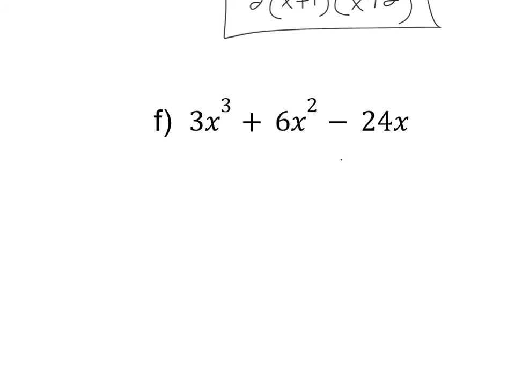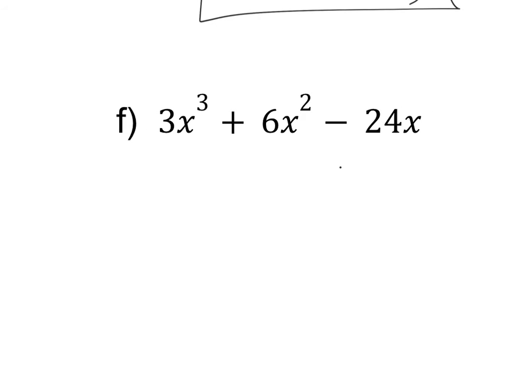Okay, this one, what are you going to do? It's getting crazier. This time it looks like you can do an x, of course, because they all have x terms. And then you can also do a number. So let's do 3, right? Because they are all divisible by 3. 3 and an x. So we have x squared plus, in this case, 2x, right? And then minus 8.